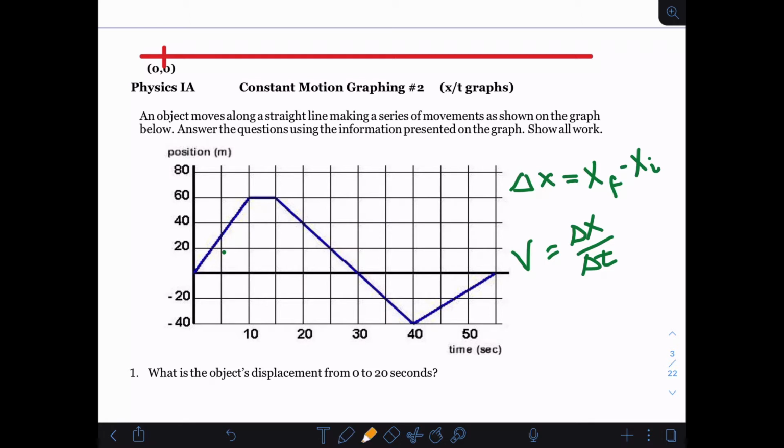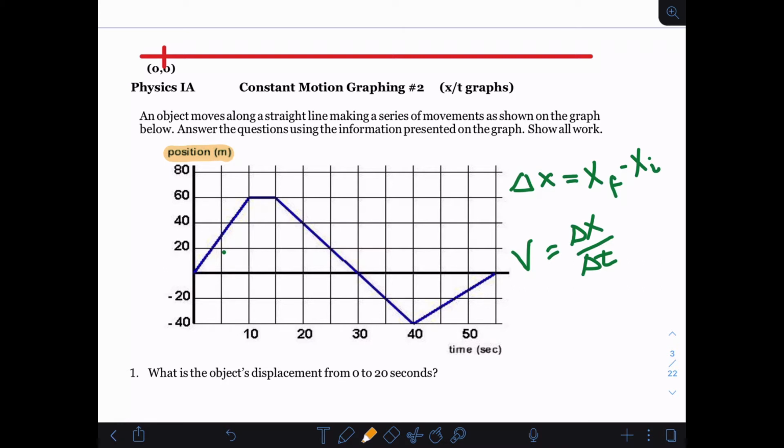Now, position is a very specific term when we look at it in physics. Position indicates not only how far away you are from a 0 point, but also in what direction. Because if we are looking at linear motion, we can have an object moving in a line and travel either north or south, east or west, backwards or forwards, left or right. So you can be 20 meters north or 20 meters south. The 20 meters tells you how far away you are from an origin, but the north or south locks your location in. So directionality is really important here.